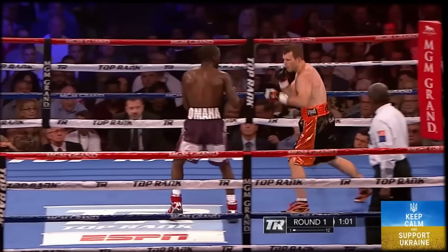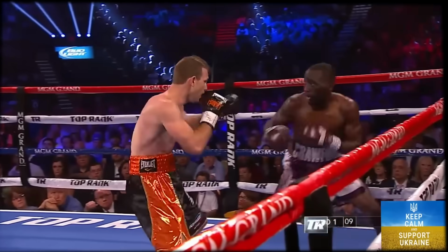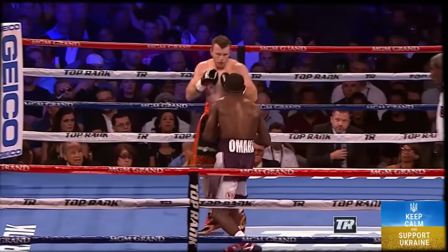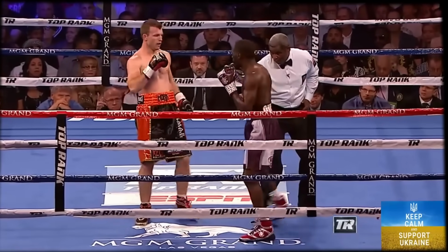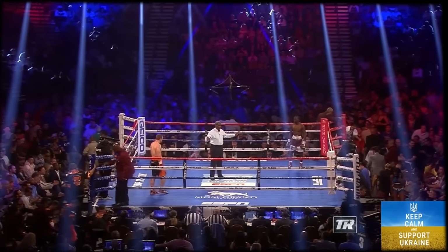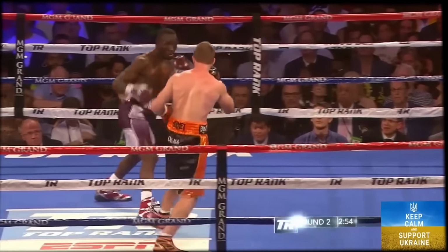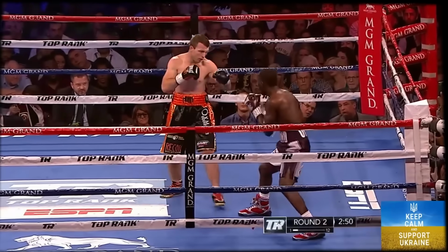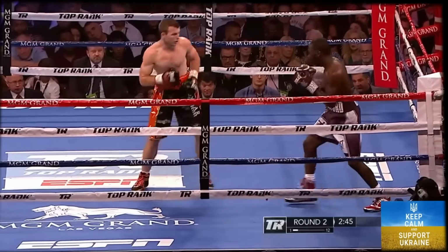His body has changed. He's far more muscular and cut up than the Jeff Horn that defeated Manny Pacquiao. Pretty good looking opening round here, and good exchange there as Crawford was able to land. Horn had the big right hand. Crawford had a couple good combinations, including the work to the belt. 2017 ESPN Fighter of the Year, also been honored by the Boxing Writers, he's carried the weight from lightweight up to welterweight and is trying to win a crown. That is what he's trying to do tonight. The American from Omaha, Bud Crawford, round number 2.